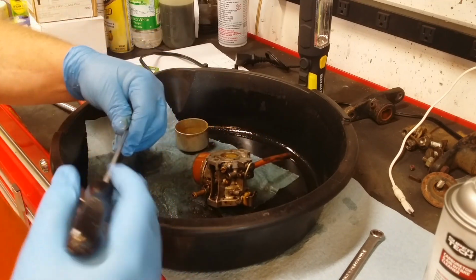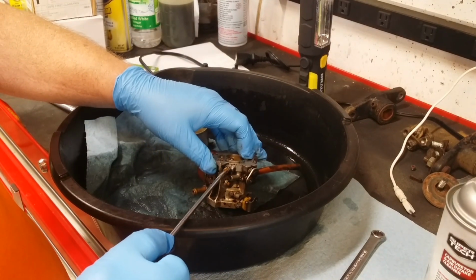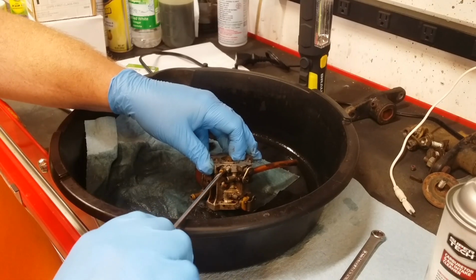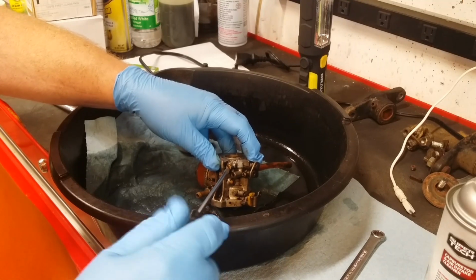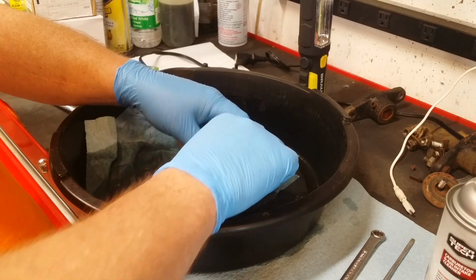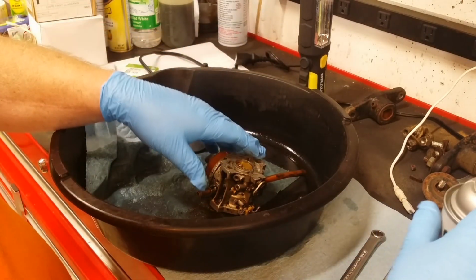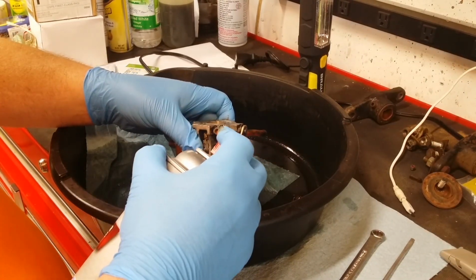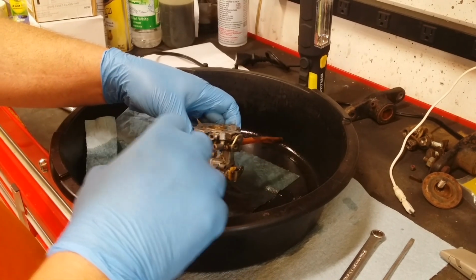Okay. So this is idle: 1/2, 1, 1.5, about 1 3/4 turns out. That's where we'll put it back. If these idle jets aren't clean, it'll surge on you. That's no good. That one's clean. It's blowing through just fine.